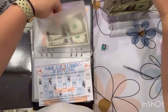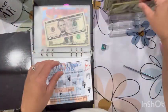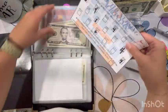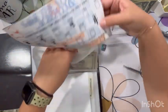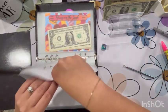Let's take back a one and put in a five. And again, we're just gonna do one so we can keep going and touch all of them. So let's put that back in. I feel like you're just seeing my arms, my hairy arms. Let's put that back in here.